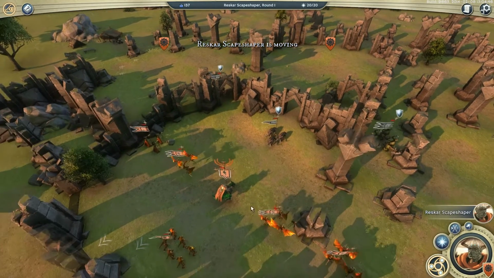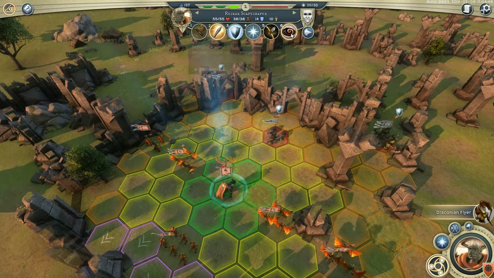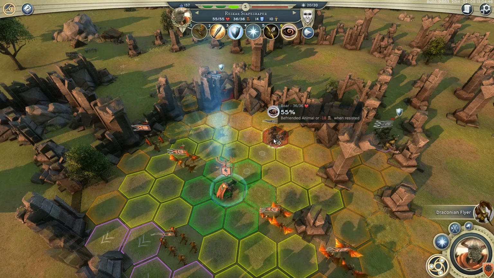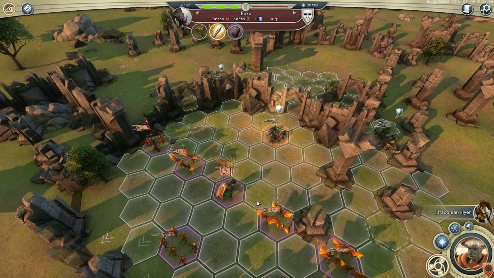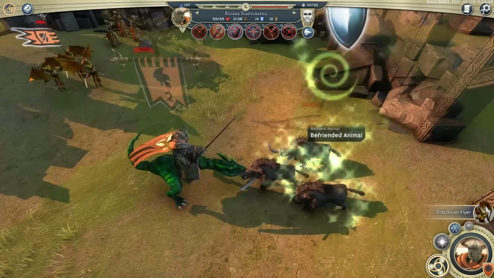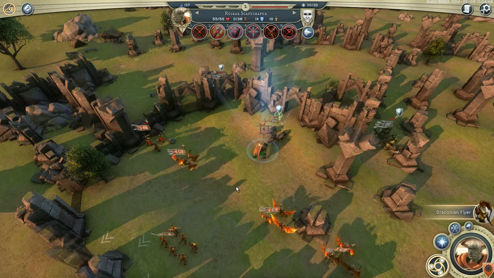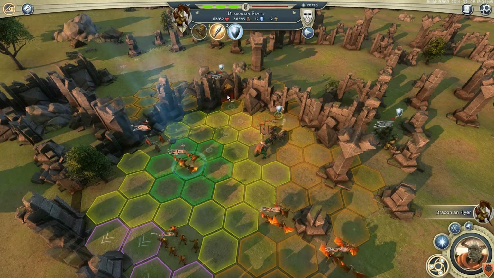Now, since we're ArchDruids and friends with all of the animals and creatures, we have the ability to befriend animal, which has a 55% chance of making us a new piggy pal. Let's have a go. Come on, piggy pal. Yes! Right! You're with us now. You can sit with Rover. We'll have our own little zoo following us around into battle.